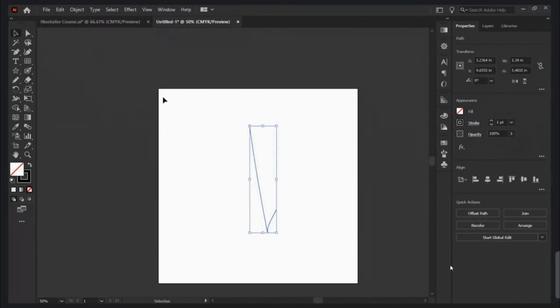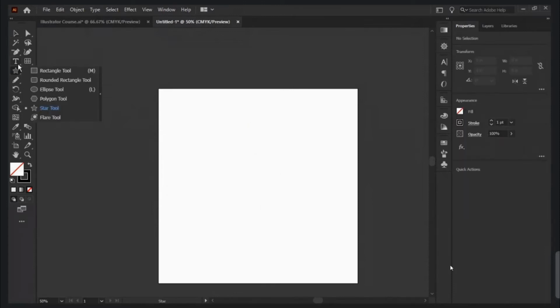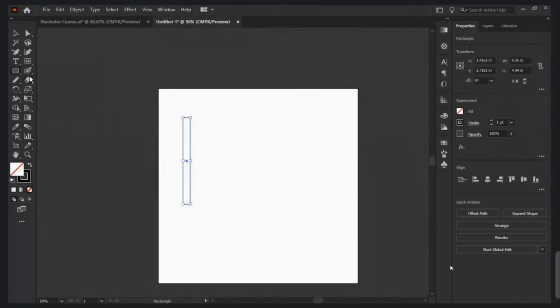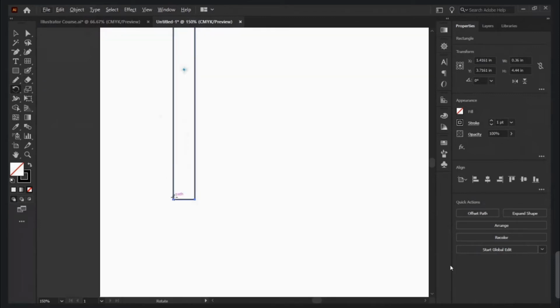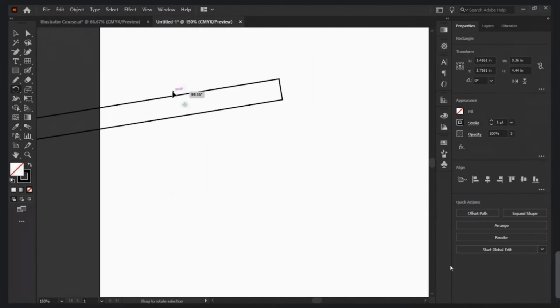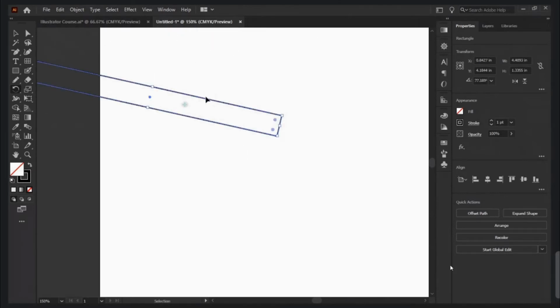And then remember yesterday we discussed the rotate tool. Basically the rotate tool is meant to rotate, as the case may be. Whenever you click on the rotate tool, the first thing you need to do is select your anchor point. The anchor point is where your rotation happens from. So if you select from, say, here, whenever you try to rotate, it rotates from that point. So keep that in mind.